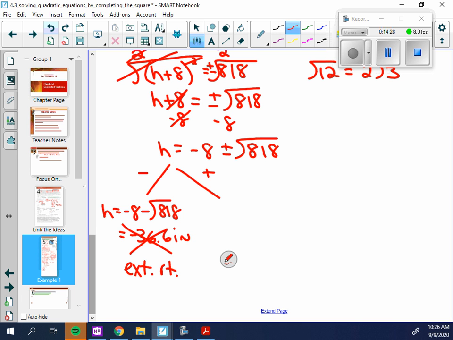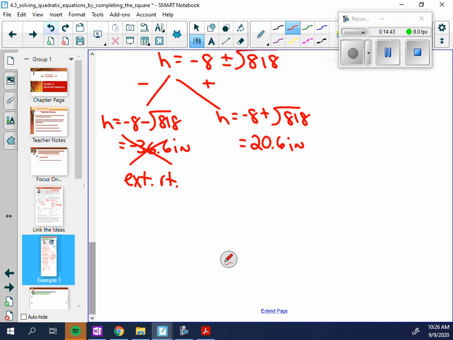Okay, on this one, you have h equals negative 8 plus the square root of 818. And what do you get there? 20.6 inches. Good. So 20.6 inches. Now, if they wanted the dimensions, we have the height. But how do we find the width? Well, the width was the height plus 16. So this is one of those ones I was talking about in the last lesson, where you're going to end up getting an answer that looks like this other extraneous root. But you have to show why it's positive. Where did you get it from? You can't just switch a negative to positive. Here it mathematically works that it's positive because you've used the information from the question.